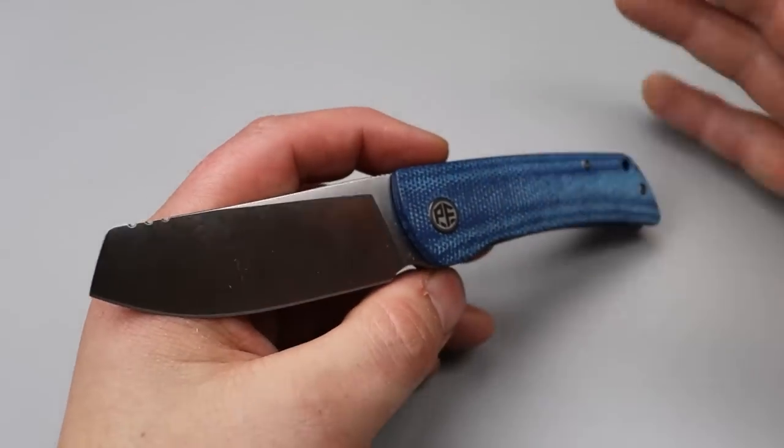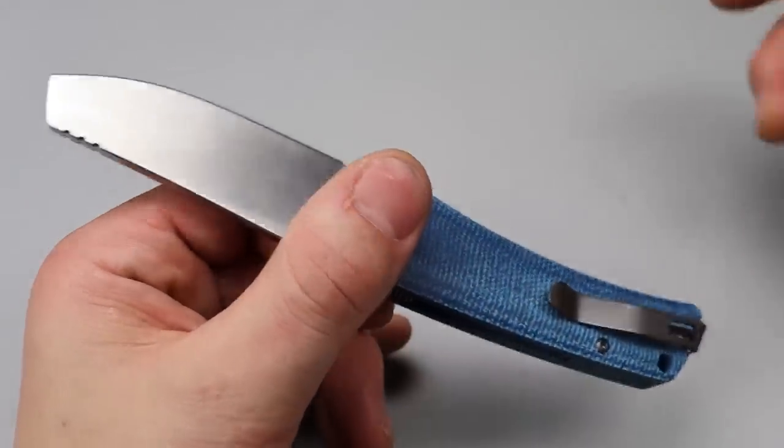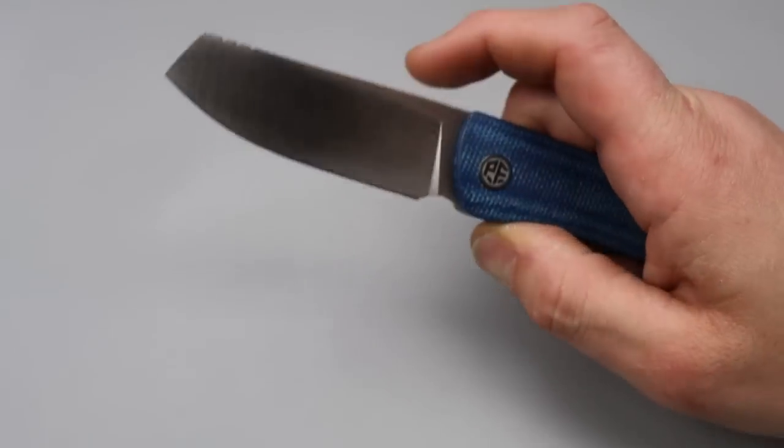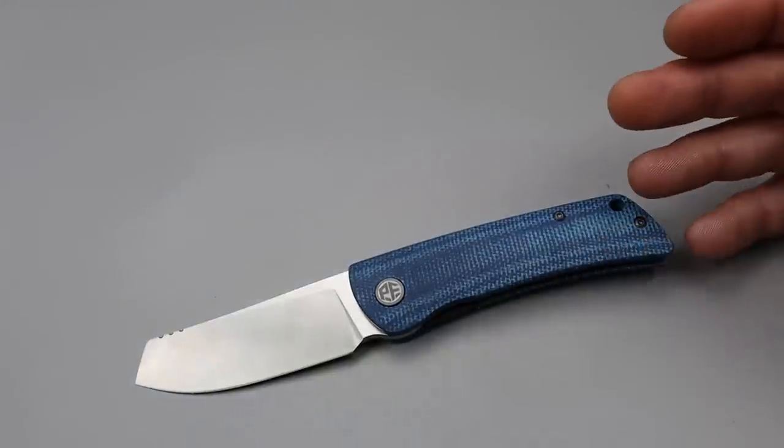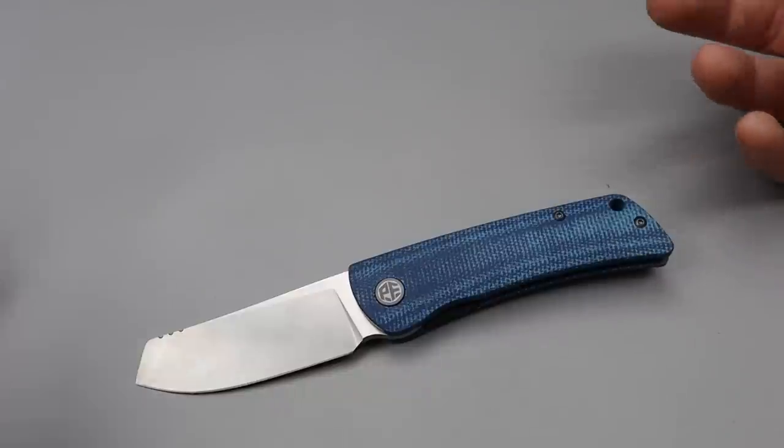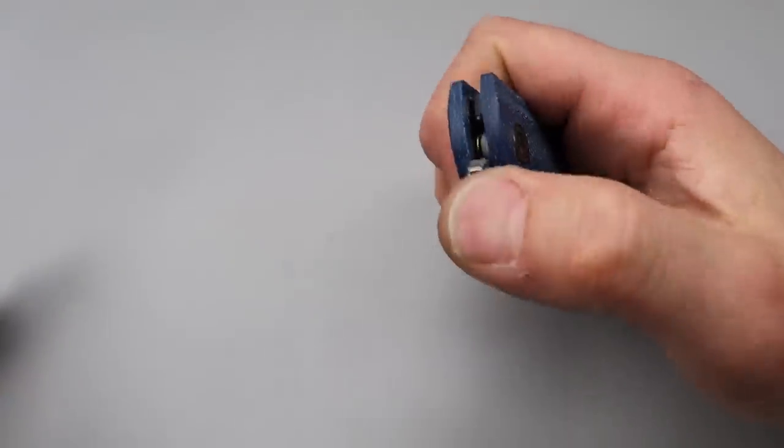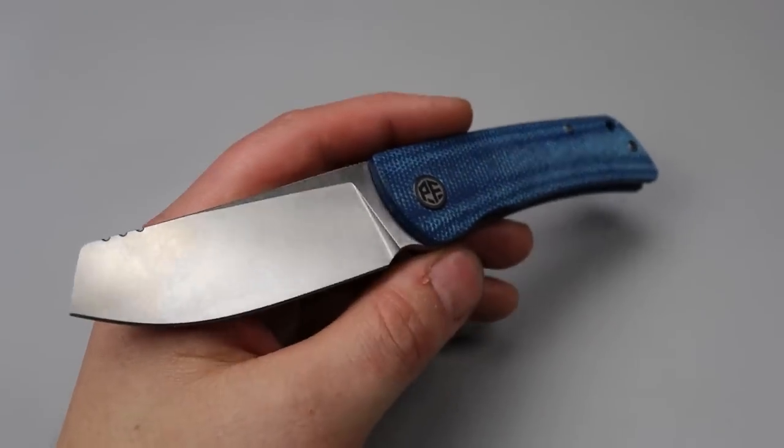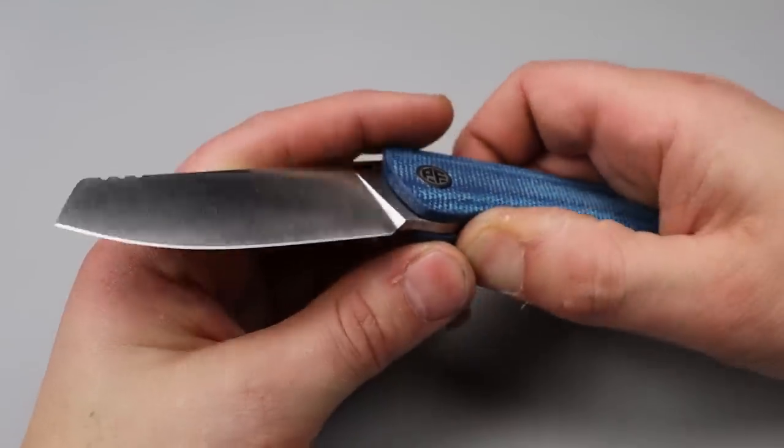So D2, it's a great mid-grade steel. We get it for a very affordable price because companies are able to get it for such a crazy cheap price. Now, the thing with D2 is that it is very easy for companies to heat treat. The thing is though, is that it was never really intended for large production style heat treating. So while it's easy for custom heat treaters to heat treat it, it can be very finicky and all over the board for production stuff.